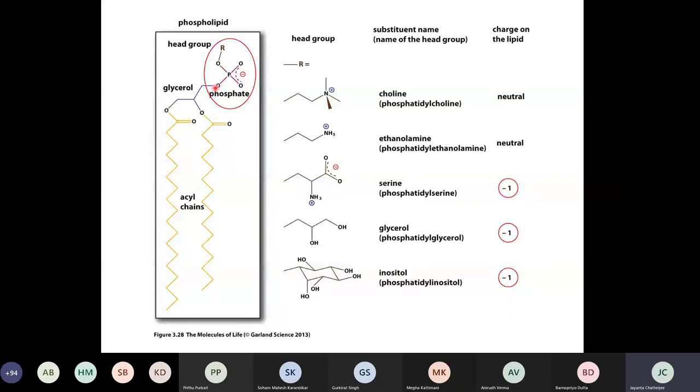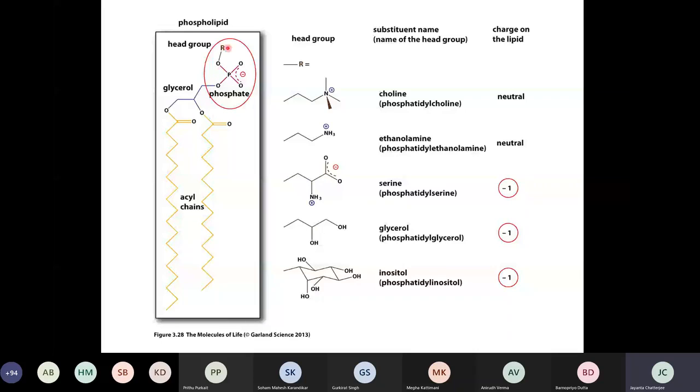Now, one of those primary alcohols is esterified by the formation of a phosphate, so you have a phosphate group attached here. It's a phosphate ester, and the other primary and the secondary alcohols are esterified by fatty acids. This is the typical architecture. You also have a pendant group, this R group here, with one of the OH of the phosphate group.